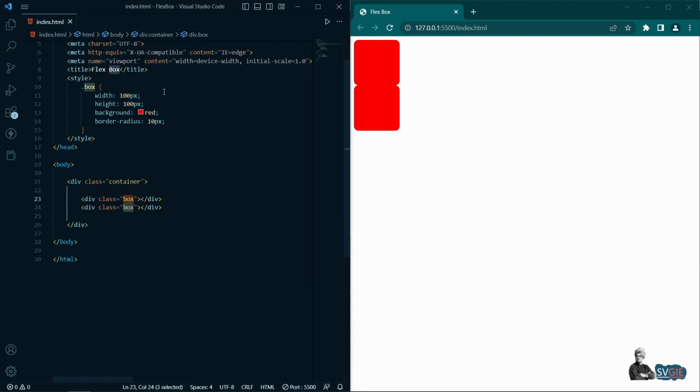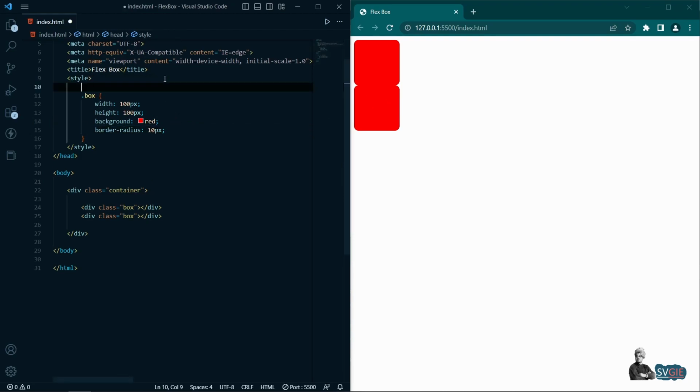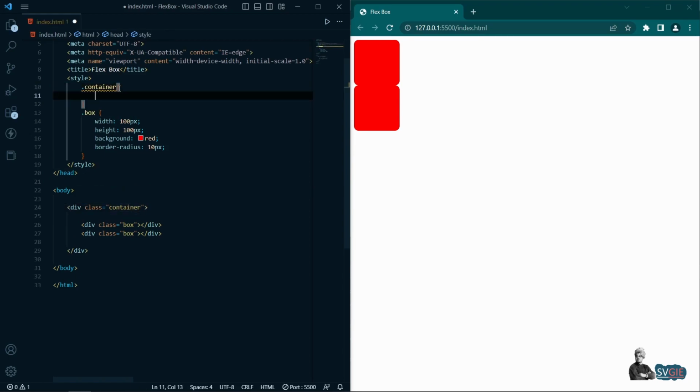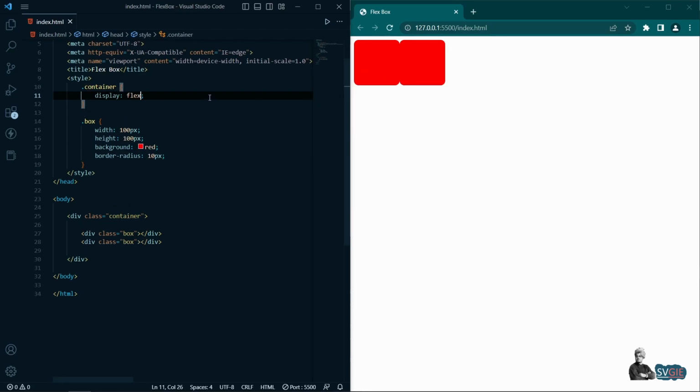For this box we have CSS with width and height of 100 pixels and background red, and we have some border radius over there. Let's apply flex first to the container class. Let's apply display flex, so it will come into the row. And now let's see how justify content will work.